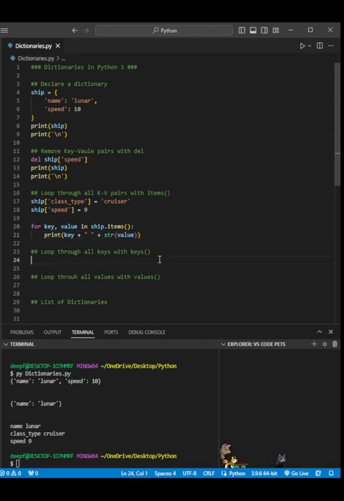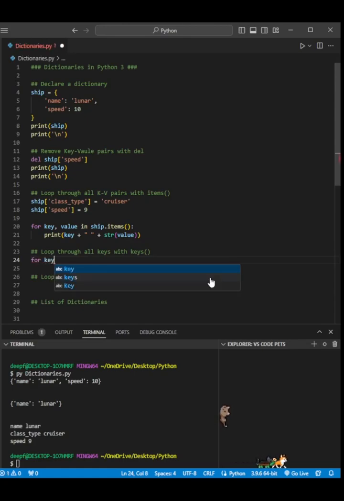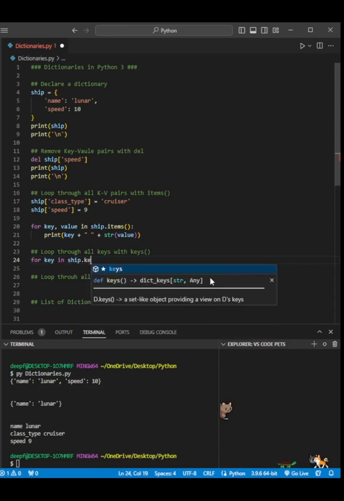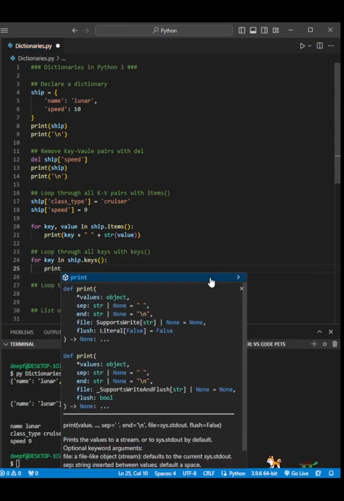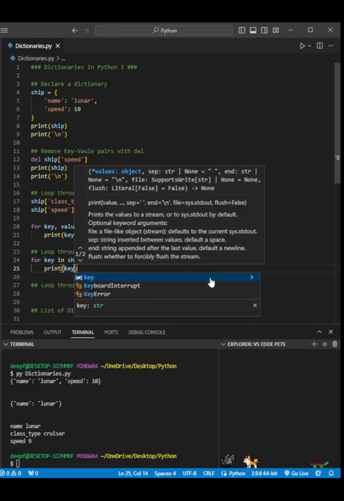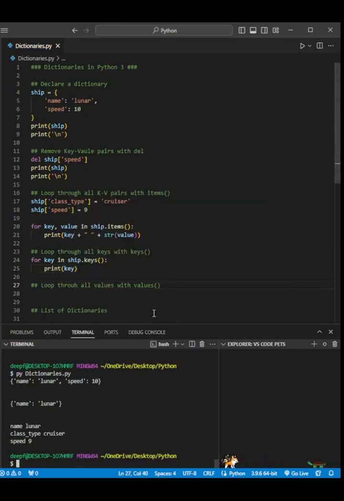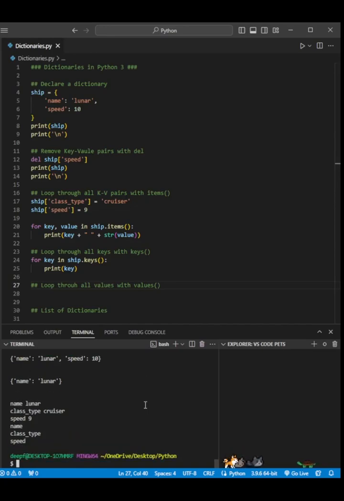Okay, so now let's just loop through the keys with the keys method. So for key in ship dot keys, we're going to print key. Let's go ahead and save and run. There we go. We just have the keys.